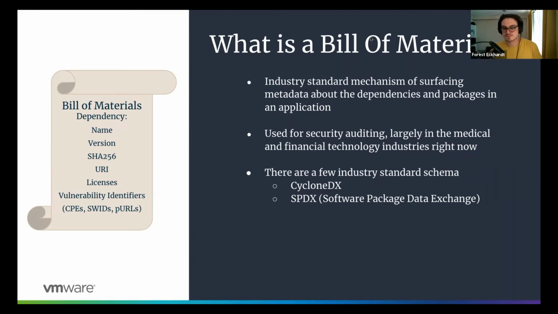These are pieces of information that allow you to identify a package inside of a vulnerability database to see whether or not that package is vulnerable. Here we have a couple of examples: CPEs, which are common platform enumerators, which is used by NVD currently. SWIDs, which are the software identification tags, which NVD is planning on moving to in the future. And PURLs, which are package URLs, which are a way for you to identify the exact package that has been installed in URL format.